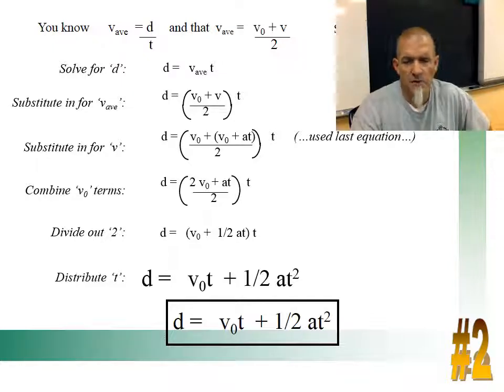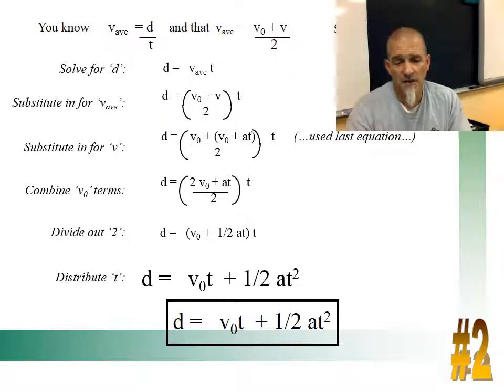Now, what would this equation do for me? How would this equation help me? Well, if you look at this carefully, what we have here is the distance an object is traveling, obviously, d, is equal to v0t. And this is the same equation we started with. If you look back up here to the top, distance is velocity times time. However, our object is not traveling at a constant velocity. It starts at this velocity v0 and then it accelerates.